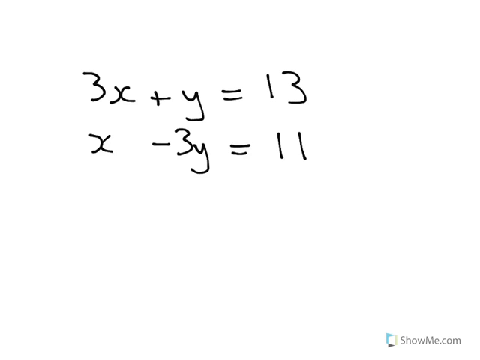Okay, if I want to solve these simultaneous equations using the elimination method, I can't just add all of these expressions to get rid of y, because I have to do something else first. The y cannot be subtracted from minus 3y to get rid of the y. So what I need to do first is multiply equation 1, and that means the whole of equation 1, by 3.